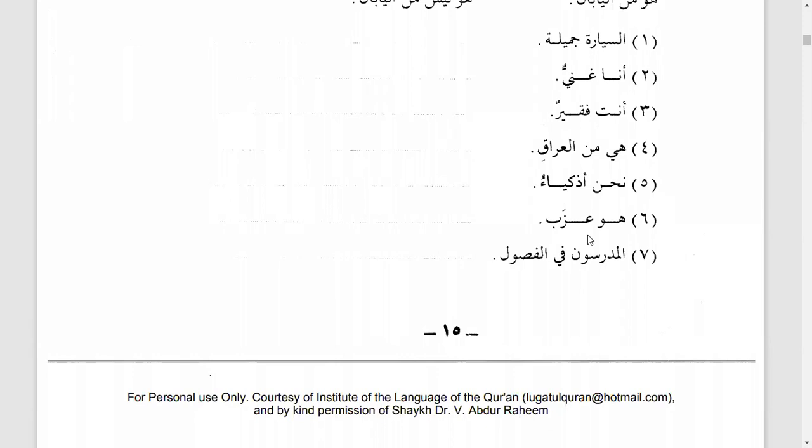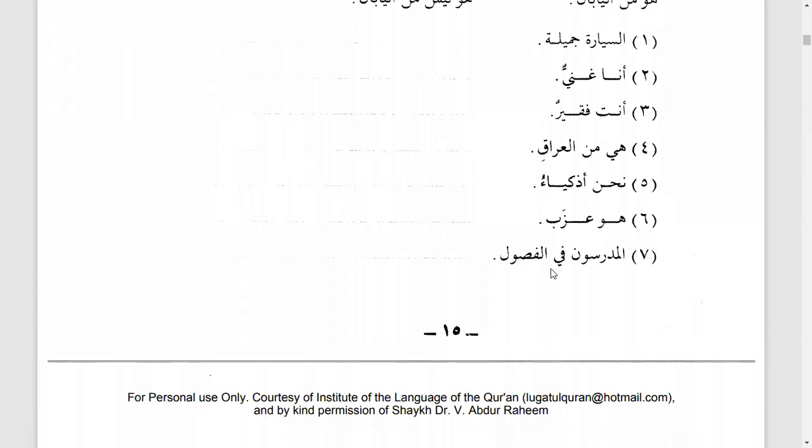But then there is a category of nouns. Some nouns do not accept kasra. For example, Ibrahimu, Ibrahima, Ibrahima. So this category is where we need to focus, and alhamdulillah, we have discussed a lot about it. And now I'm happy, inshallah, that you're able to figure it out. Okay, number 6. وعزب. ليس وليس بعزب. So هو عزب, he is single, and هو ليس بعزب, he is not single.